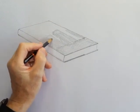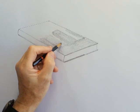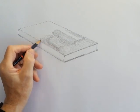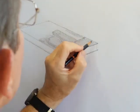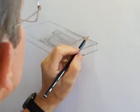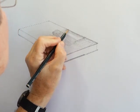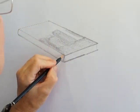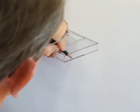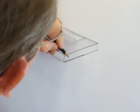shade it all in, and then start intensifying bits to give some shape and form to it, doing the top of the tower, the turret around the top. Soften that off, come up that edge. Now with a 4B with the chisel shape, using the flatter side, and go up that edge and soften that line so it doesn't look like a technical drawing. And then with a pointy 4B, just sharpen that line and then add a few faint lines to suggest pages, just to give that book look.